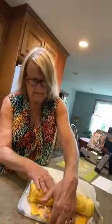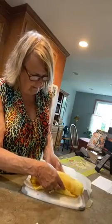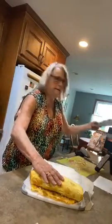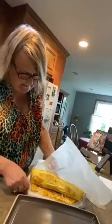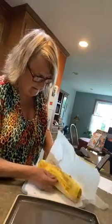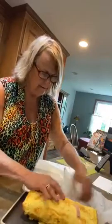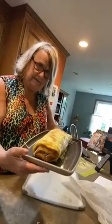Totally rolled. It's a beautiful recipe. Now I've got it rolled. And now I'm going to get it from there to one of our beautiful trays. And I'm going to use my parchment paper to help me get it over there. Just like this, I'm going to roll it over. I'm going to pull my parchment paper out. And there is a beautiful egg omelet, just like this.